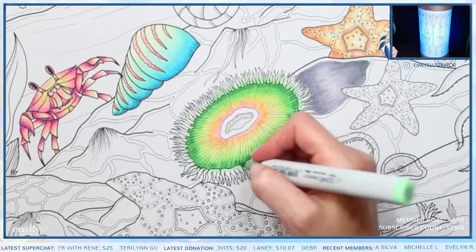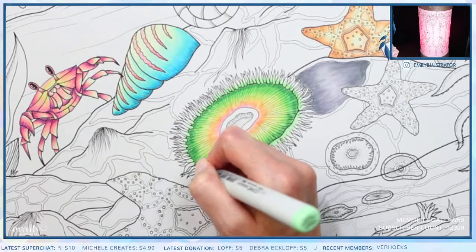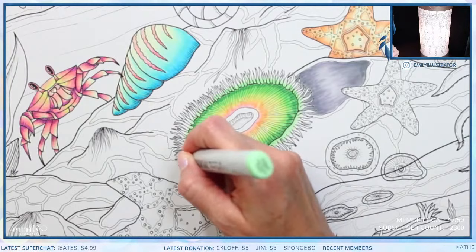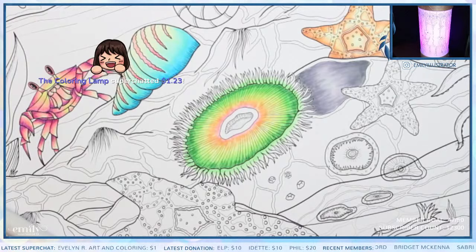Yeah, she's wonderful. Super talented. Oh, thank you, Coloring Lamp. I appreciate that. Can we get some hypes in chat for Coloring Lamp? And just hypes in chat because they're here hanging out, answering all the questions. Thank you. You can type in exclamation point hype or use those handy dandy emotes. Ooh, if I could type, there we go. Hi Boots. Thank you so much, I appreciate that.